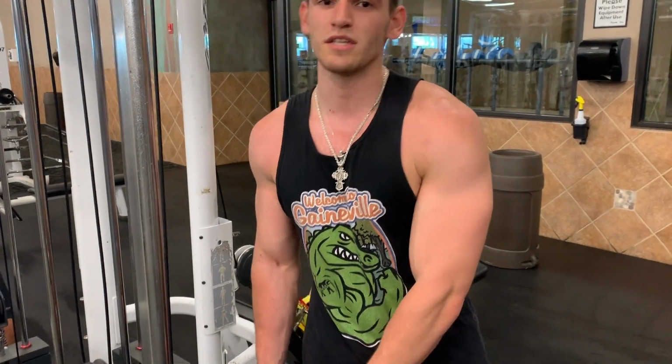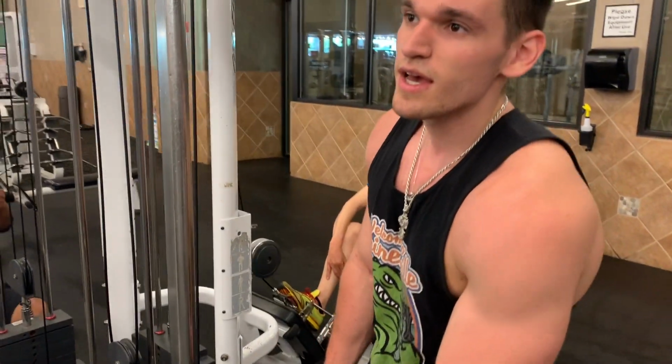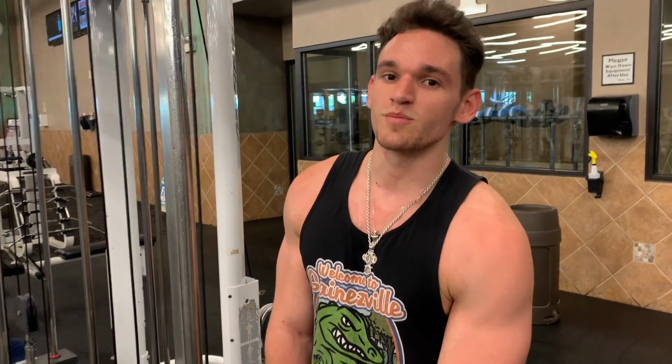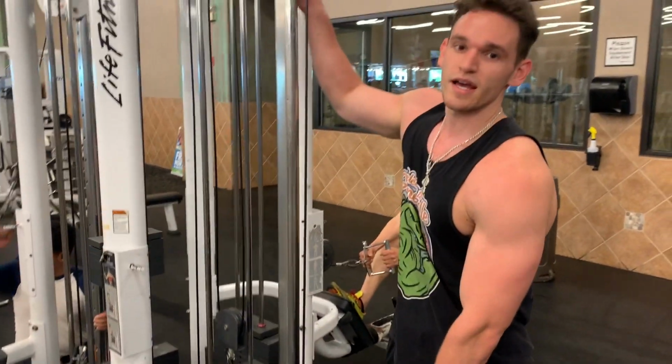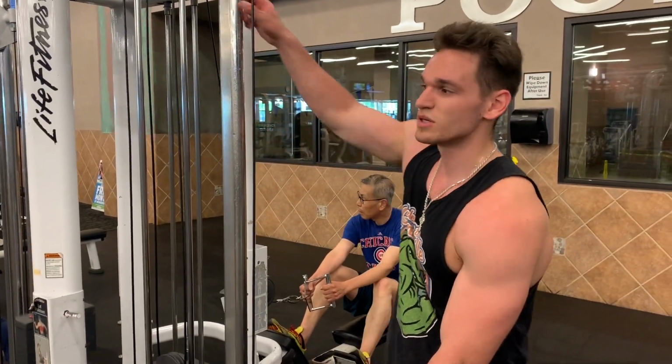Guys, so what we're gonna do next is we're gonna do biceps, supersetting with triceps, and our first exercise with the superset is bicep curls with the rope. And we're gonna do 10 of those for 3 sets. Immediately right after that, we're gonna do 3 sets of 10 also with tricep extensions. So we're gonna do this up here and with the same thing using the rope.